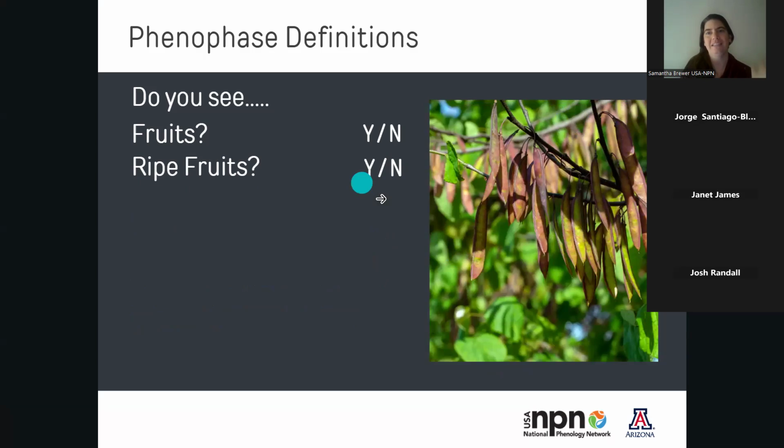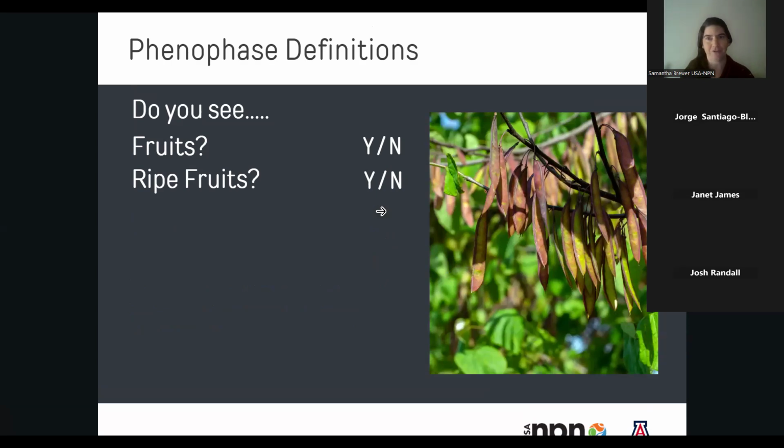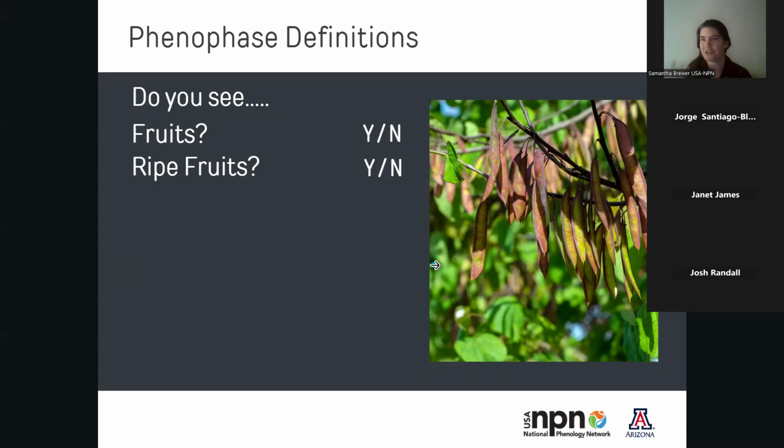And then you might come across this, right? You go back next week and you're like, all right, my fruits are turning brown. But then you're like, wait, I see some fruits that are definitely ripe and brown. Some of them seem kind of green though. Is this fruit actually ripe or not? Because the definition is when it's turned dark brown. But sometimes you get these weird things where you're just not 100% sure.